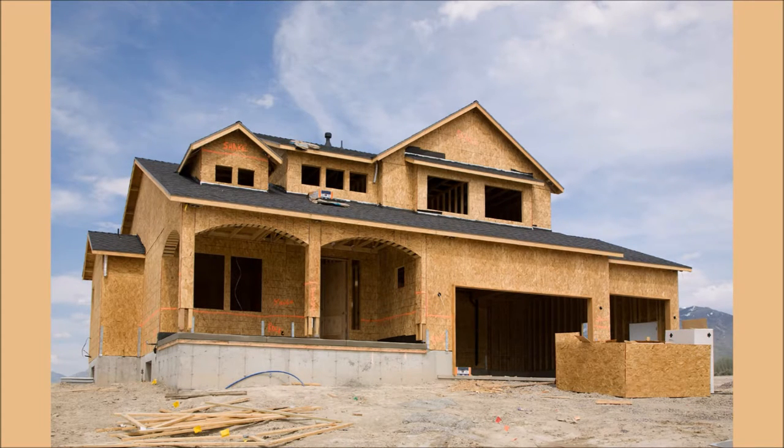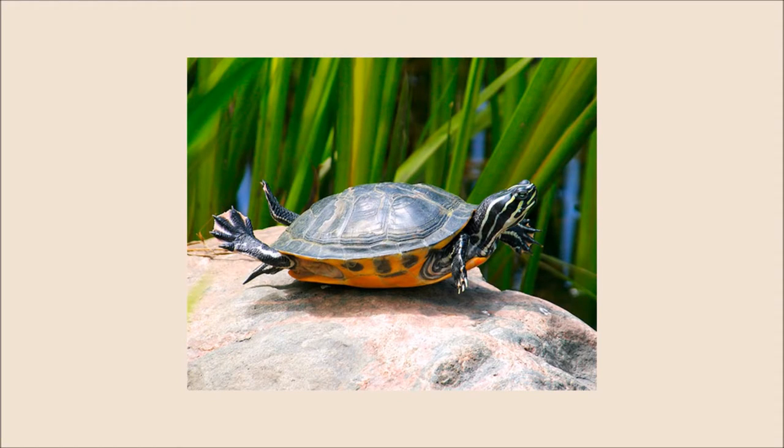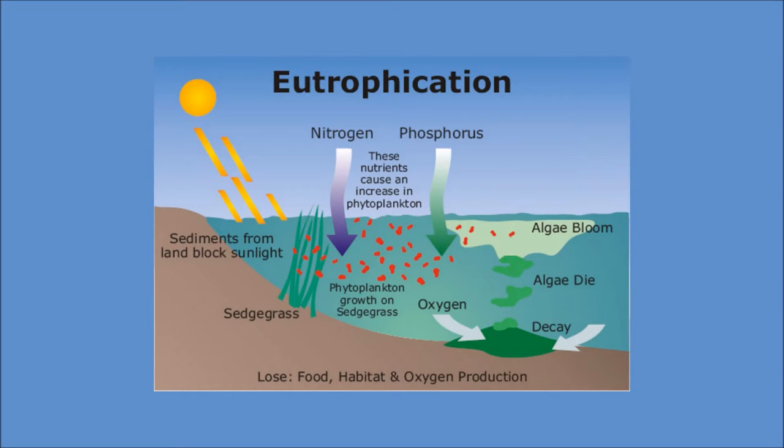The small population of 300 mature individuals have certain physiological requirements that make them vulnerable to housing construction, which reduces available resting and breeding areas, as well as the removal of aquatic weeds the turtles feed on as a food source. Trees near the ponds and rivers historically had periodical fires which limited tree cover and allowed the turtles to bask; however, human interference has allowed these trees to flourish and block vital sunlight. Other vital factors include water pollution and eutrophication, draining or filling of wetlands near ponds, and shoreline modification.